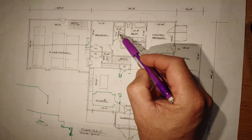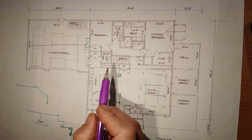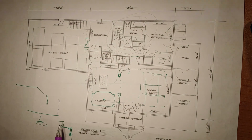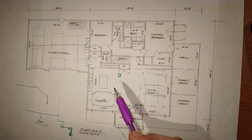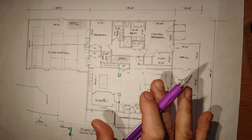I have toilets, I have sinks, I have deep well pumps, I have most of my cabinetry for my kitchen. My kitchen is going to be 2 simple walls with a huge island. And underneath that island, there's going to be lots of cabinetry. You see, I don't have a stove in here. Of course, I don't show the refrigerator either, but I'm going to have a stove to bake in. But for a cooktop, I'm not going to have, this is all going to be a total electric house.